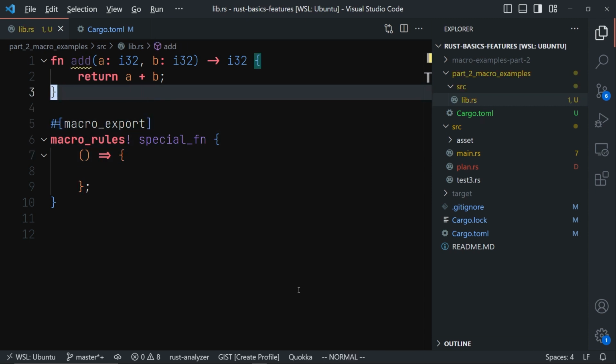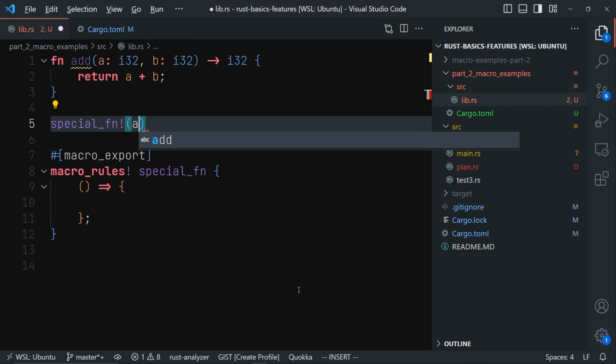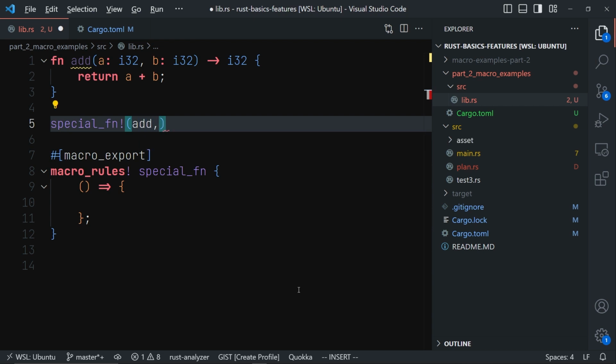So what we want to be able to do is this. Let's see what we can do and then how to use it. We want to be able to call special_function and then pass the name of a function. For example, we can pass add, right? And then we separate it with a comma, and then we pass the type of values that will be inside this array. So let's say we want to add 1, 2, 3. We can simply do it this way.